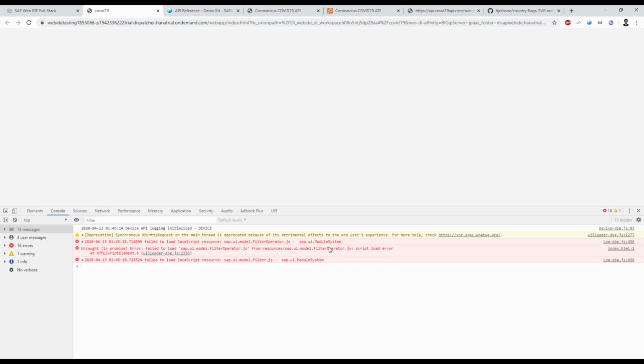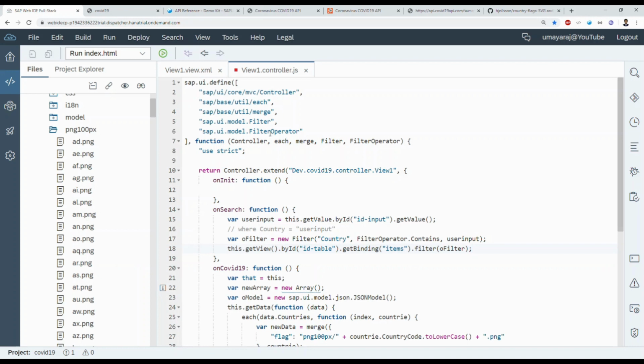UI model FilterOperator. Why is it showing that issue?